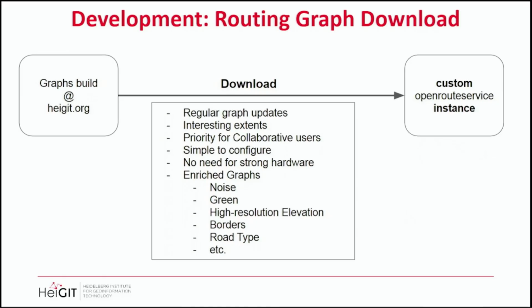This also means you could get directly enriched graphs with noise, green information, high resolution elevation, borders, road types directly on your computer or on your instances. I'm very excited about it. So if you are interested in this feature and want to become a first adopter or a beta tester in a couple of months, feel free to contact me, approach me, or just write me an email in a couple of days when you feel ready for it, and we will put you on a list and include you in the beta tester phase.